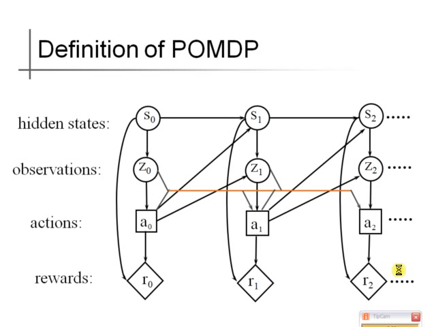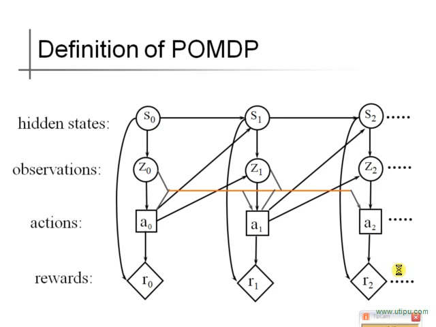So that's fine, and then the observations do depend on the states, and based on that you do an action, and then if your model is a RAS model, that means you get a reward after doing an action in a state. Now these are graphical models. Basically, the idea is if there is an arrow to this, that means it's only affected by its immediate parents. So the reward is affected only by A and S0.